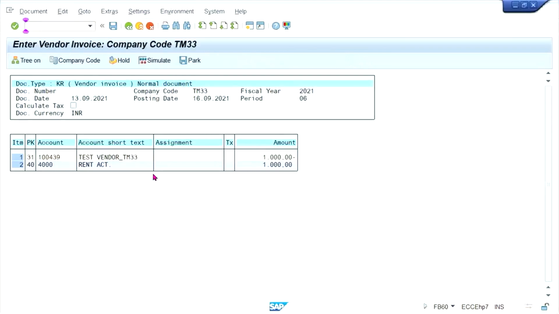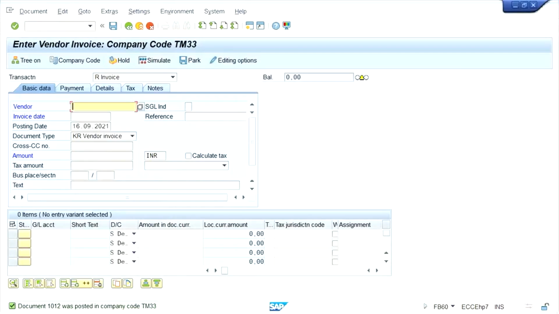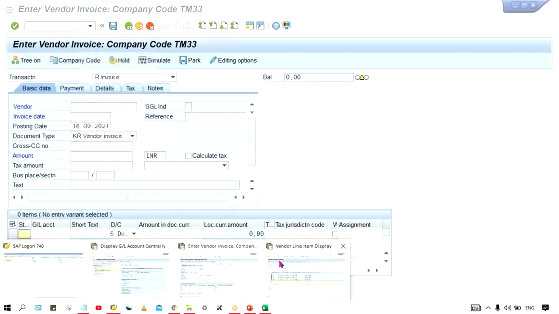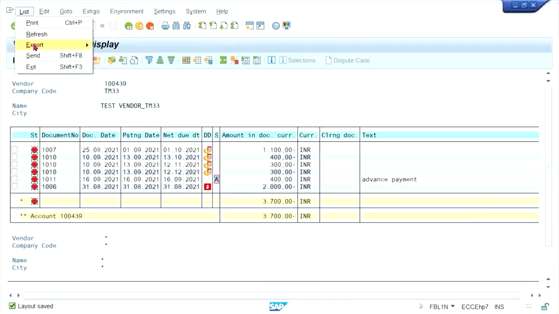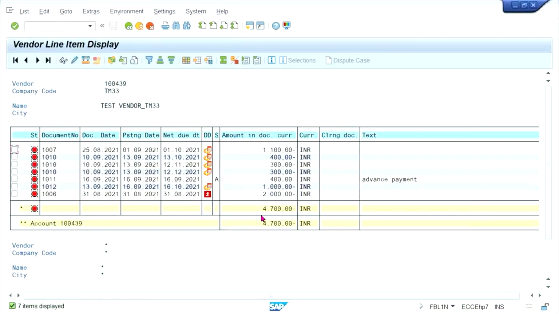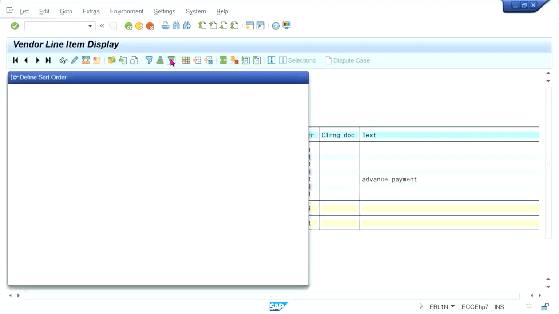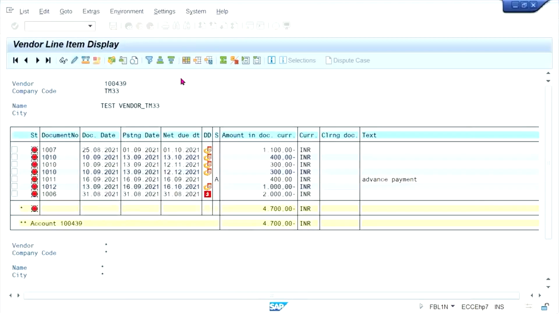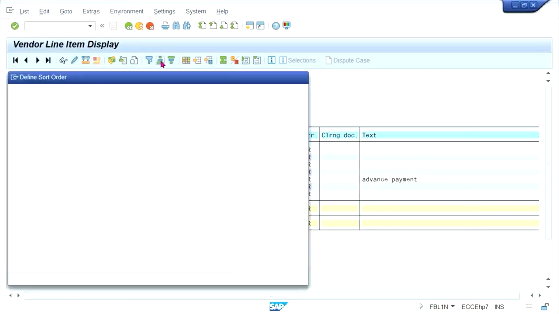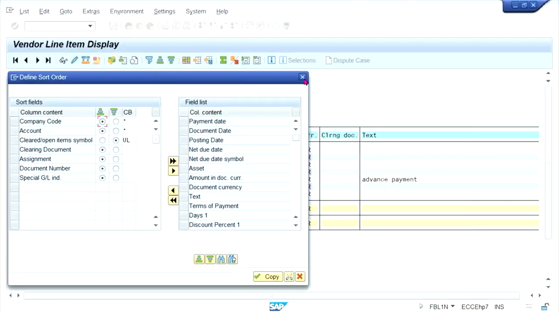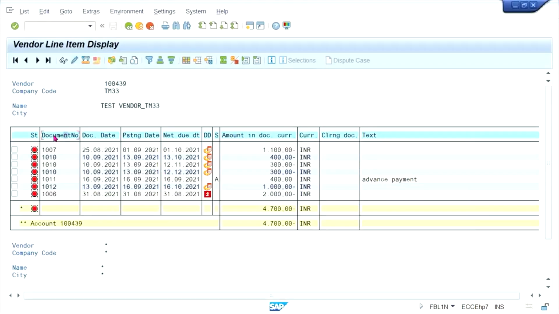Post it. Okay. So now what is happening, guys? Okay. Why is it appearing like this, guys?